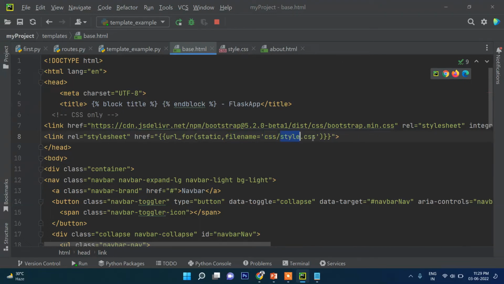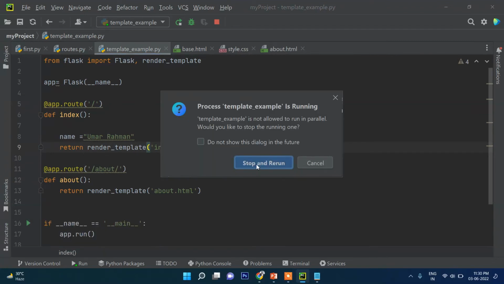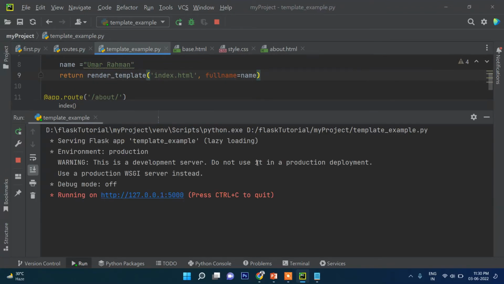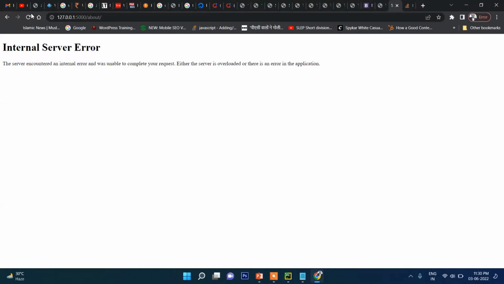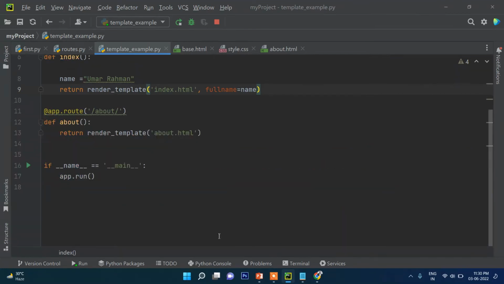Now let's go here and once again run the application. Oh, getting this error. So what did it say? Static is undefined. Okay, this is not required actually, so let's remove static from here.